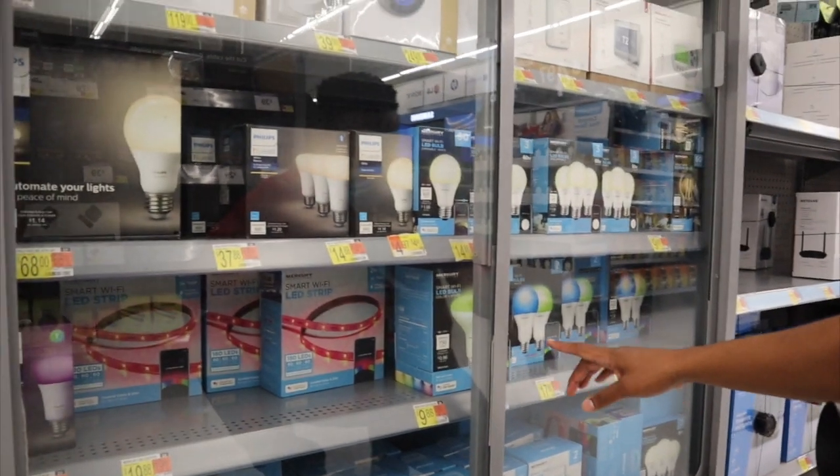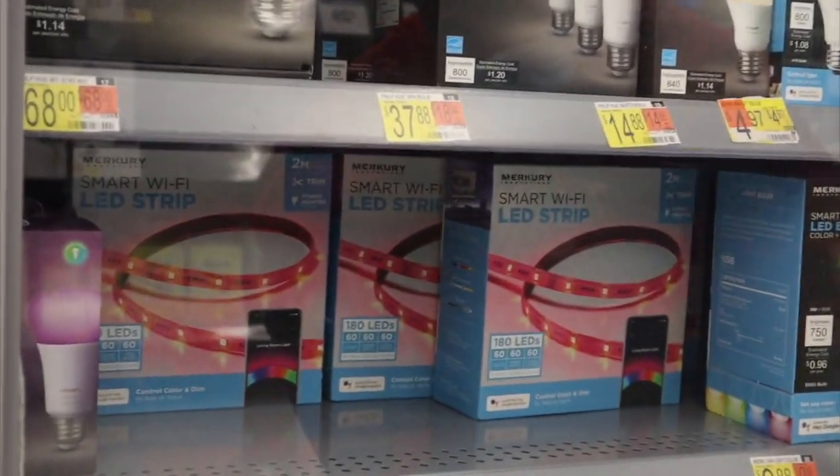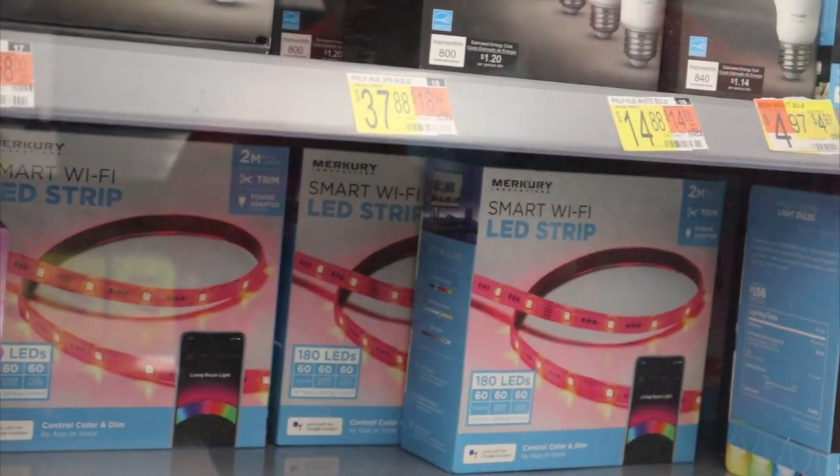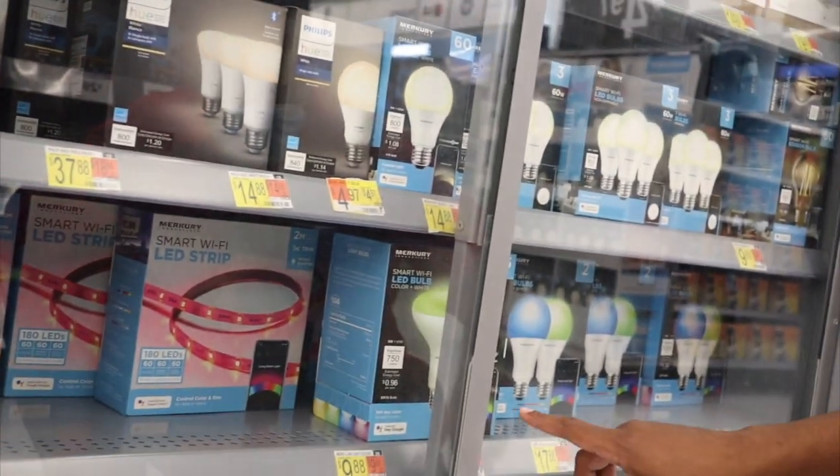Some of this. You got Mercury bulbs. I never even heard of this company or this brand. But let's see. It was $20 for a strip, though. Yeah, I think I might get that today. That's not bad. I'm going to get them both today.